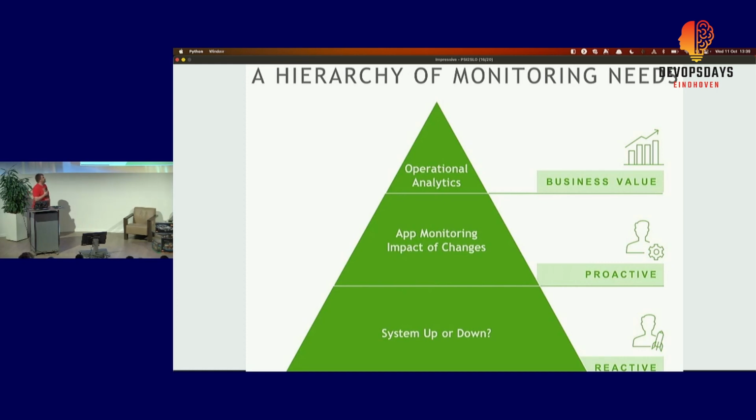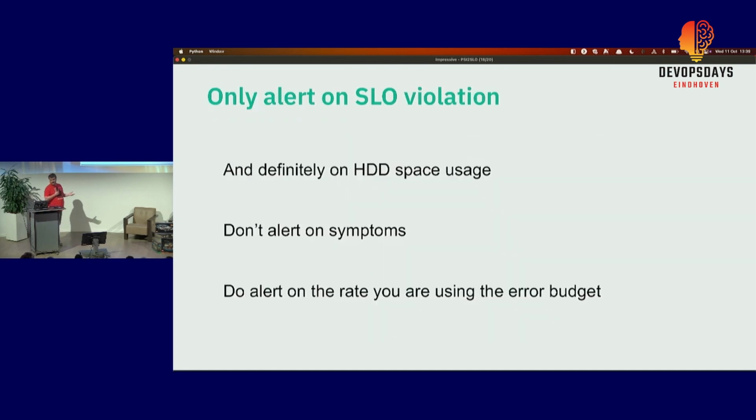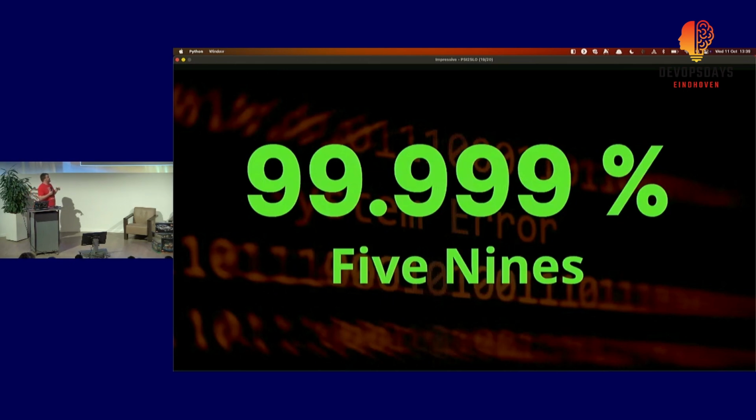And that might be a somewhat more difficult conversation to have with your sales organization than you might think, or your business. Because it also means that the applications that land on top of this infrastructure that we've been building, because that's the history of monitoring, they need to be instrumented. They need to give us metrics on what is going on. So they need to emit certain metrics. And those are the ones that we need to alert on. The big exception I always use is hard disk space, which is definitely not something you SLO, but it's definitely something you want to monitor. Because we are interested in these 5 nines, but 5 nines from the customer perspective, right?